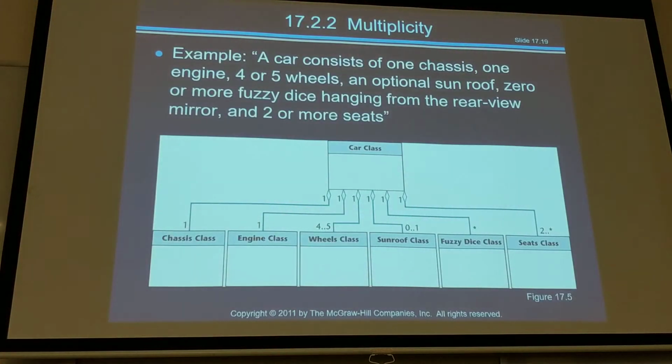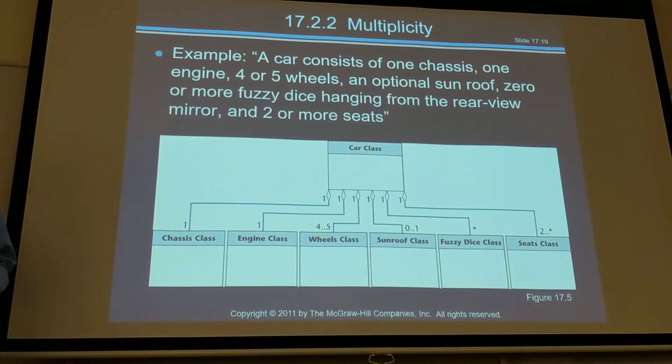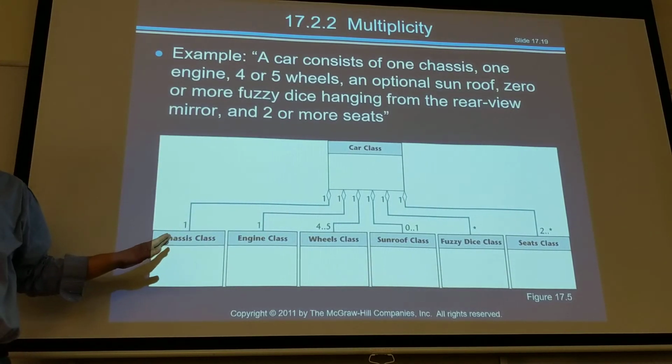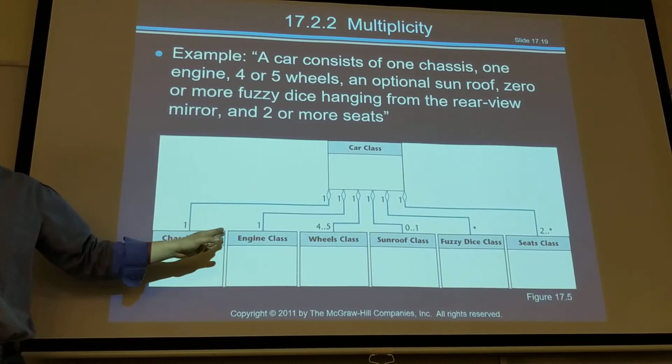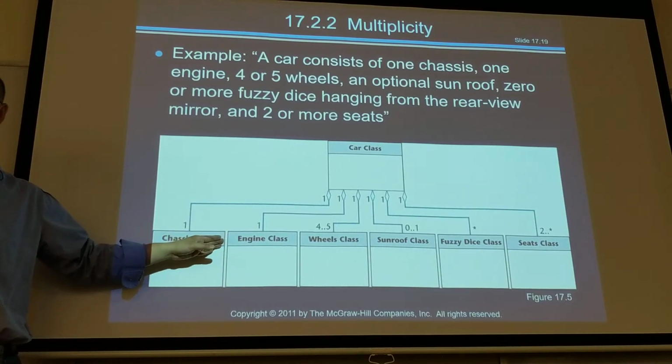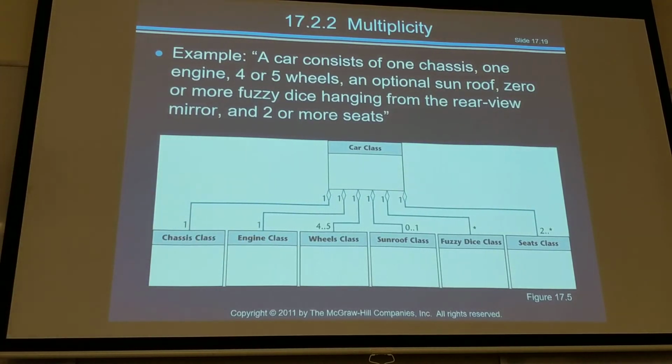You have other relationships. Another way is you can add multiplicity, to give stronger information. Basically, this is giving more information to your class diagram. Say your car should have one chassis. I mean, having two would be really weird, right? For the engine, one is not necessary anymore. That could actually be zero now, right? The wheels, the sunroof and all these things, basically it's just to keep information. If you want to represent and enforce this kind of information, you have a way to put it on your class diagram.